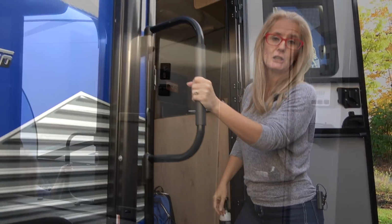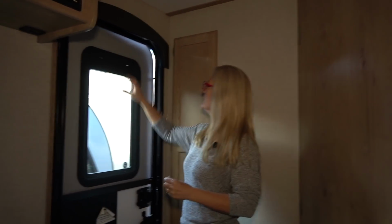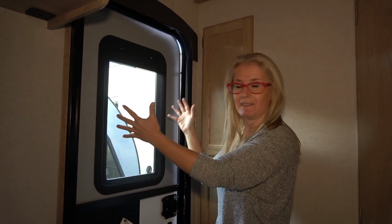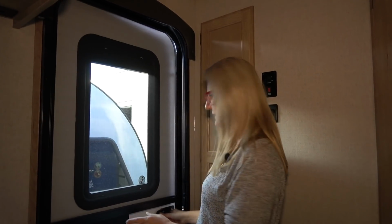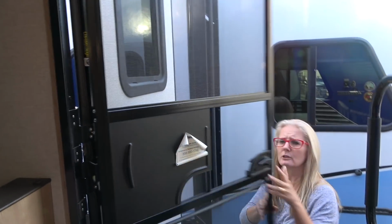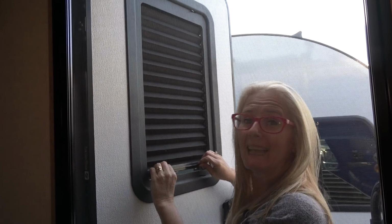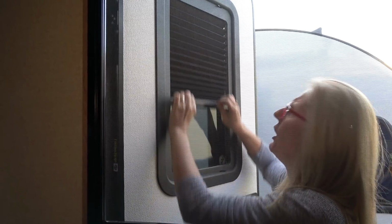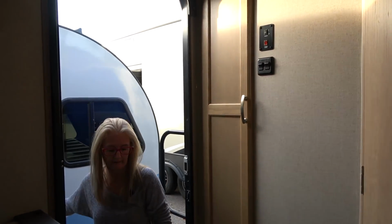And now let's go inside and take a look at. Cute. I want to show you something else on this door. It's got a screen thing over the window for privacy, but as I'm noticing, the screen door is in the way of me closing it on the window. So really the only way for me to close that cover over the window is to open the door completely, close the screen door, climb up on the stairs, and then pull this down. So I really like that it's a privacy blind, but it's not very convenient to operate, right? Like, you're gonna get ready for bed and you gotta come outside, close your screen to pull down your thing, get inside. It just seems a bit not well thought out. Something for Winnebago to fix. Okay.